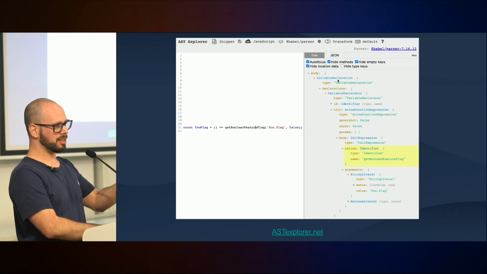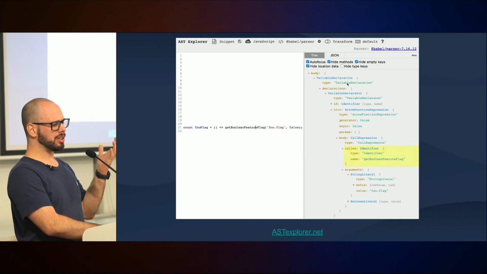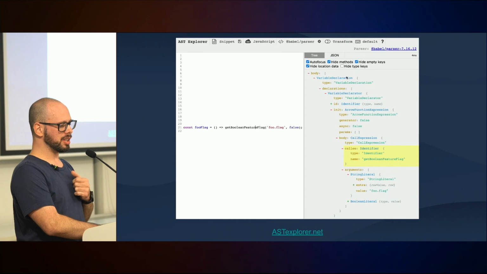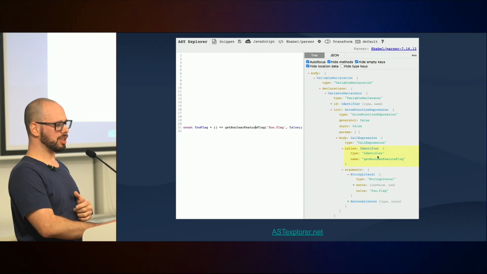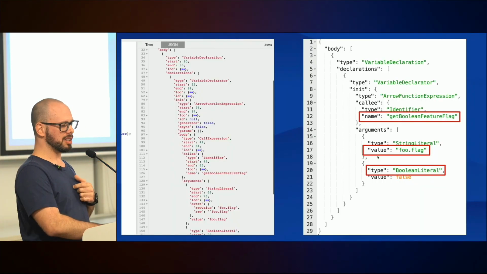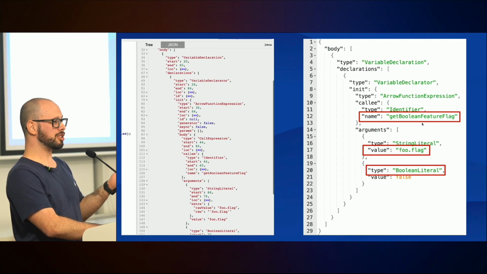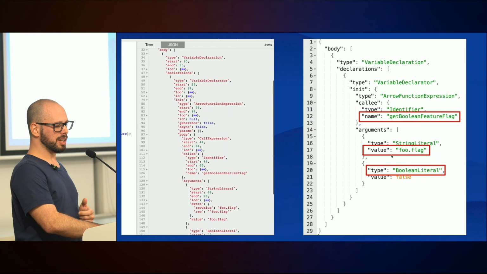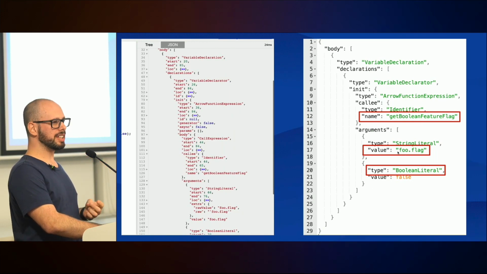So you can see very clearly here how the tree looks. I have a body, and the body has a variable declaration because this is a const. Then the variable declaration has a type, and I have an identifier, and this can be quite complex. So I'm just going to highlight the things that matter for mine. What matters for me was the name of the constant, because if you are using this function, it matters to me. If you're not, I don't care. And also I want to care about 2 arguments, the value and the type.